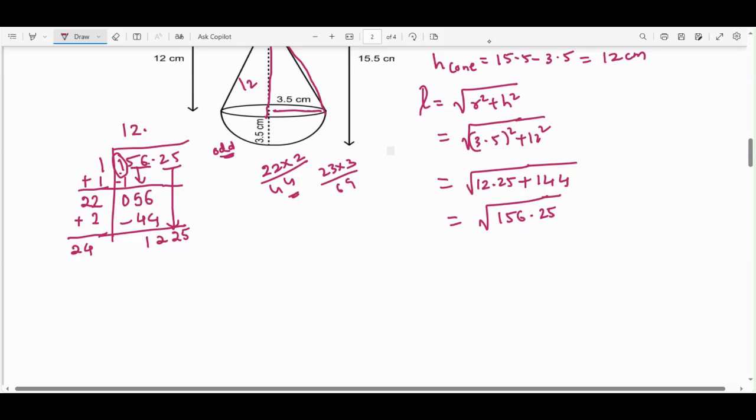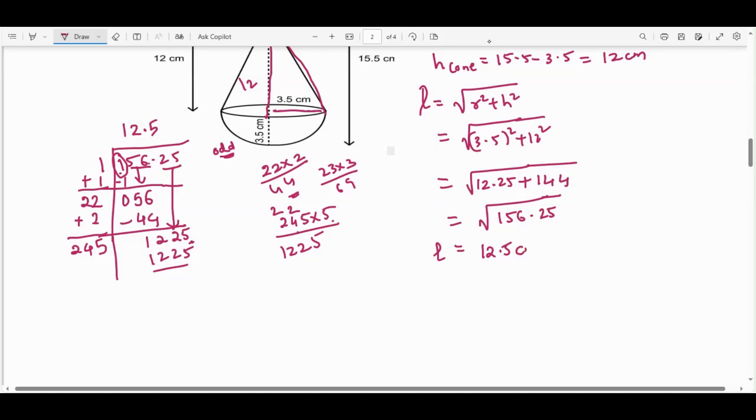So here we have 24 and here it is 1225. We'll just take the number and multiply because it is 5. Here we will just try with the 5 table. So it will be 5 into 5. 5 5s are 25, 5 4s are 20 plus 2 will be 22. 5 2s are 10 plus 2 is 12. So we got it. 5 into 5 will be 1225. So the square root of this number is 12.5. That will be your slant height.